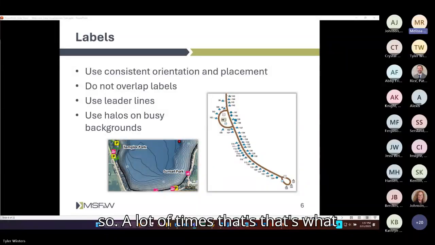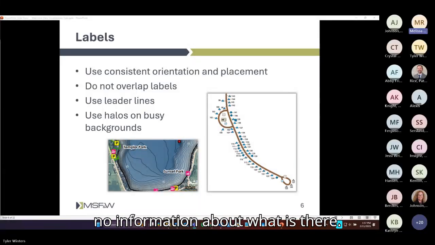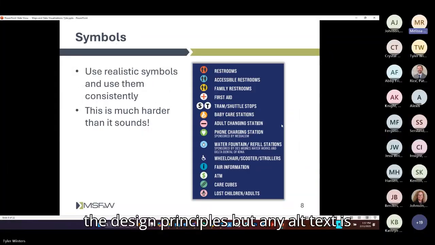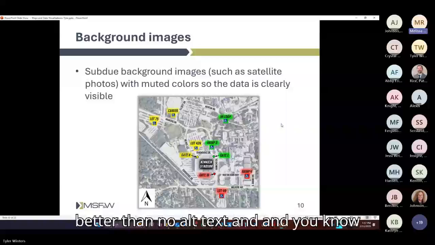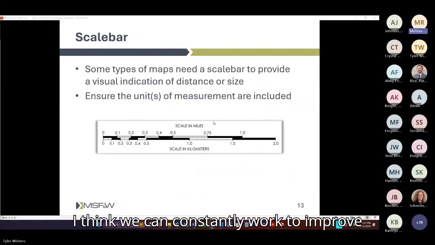A lot of times that's what users are experiencing, they just have no information about what is there. So I think any alt text is better than no alt text, right? And obviously follow the design principles, but any alt text is better than no alt text. And I think we can constantly work to improve that.